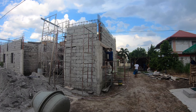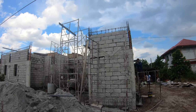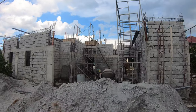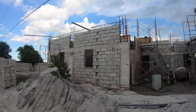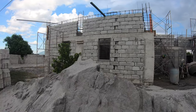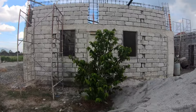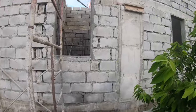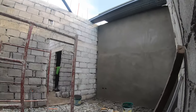Over here, Mr. Oliver is still continuing to work on the window cornering. He's been having a little bit of trouble with the top piece as he throws the mortar up there and gets it put into place. It keeps falling down on him, so he's got to let it dry out a little bit, put a little bit more up there, dry a little bit, put a little bit more up there. So he's been struggling with that, but the foreman's kind of taking him under his wing and really trying to teach him how things are done.